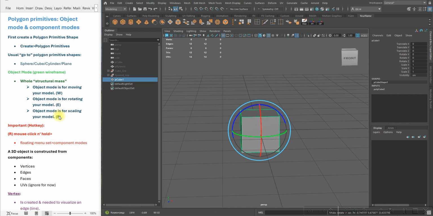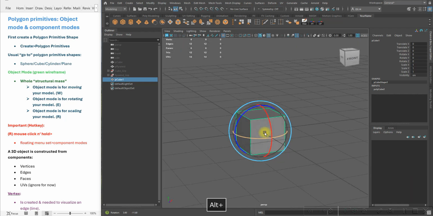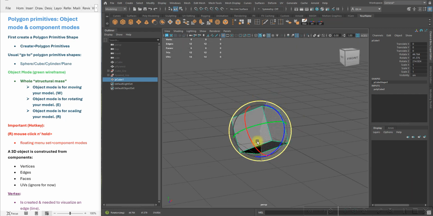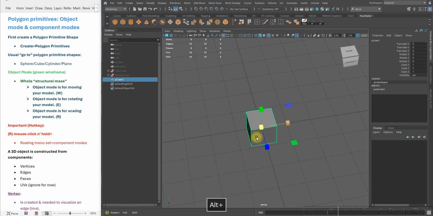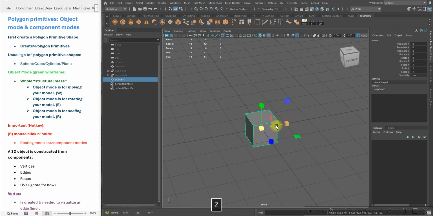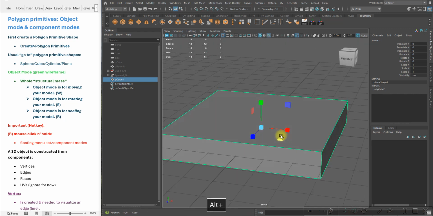E as in Edward. And the way you do that is you can see how I'm manipulating these axes, right? The outer axes is not something you want to mess with. See this outer axis, because that will manipulate all the rotational parts like X, Y, and Z. Then there's your R for Robert. That's your scale. You can scale from the center. I can scale this way, that way, and I can constrain scale to whichever axis, right? See? Okay.